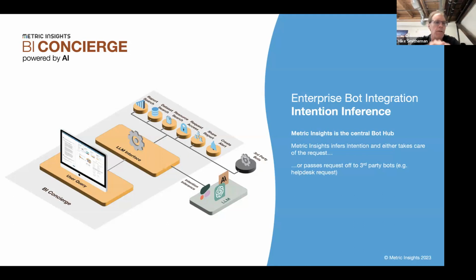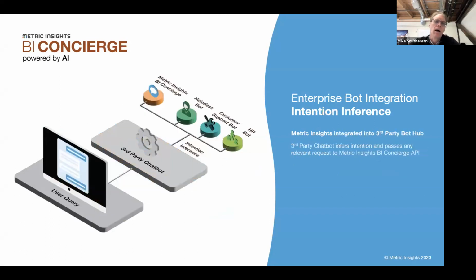And so, as we think about the concierge, we're building it in a way where ultimately it can be the Uber bot, so that it has APIs into it where you can ask a question, and if we determine it's not around creating alerts or looking for reports or uncovering resources or requesting access to reports, we decide it's actually asking a question about HR or creating a support ticket, we can hand that off to a third-party integration.